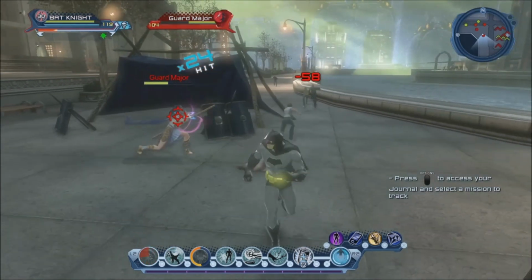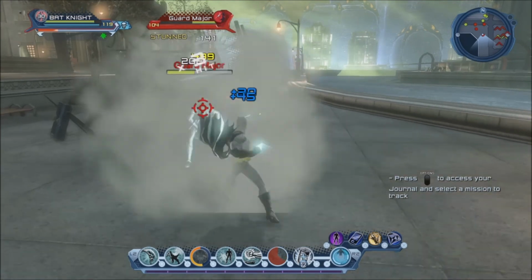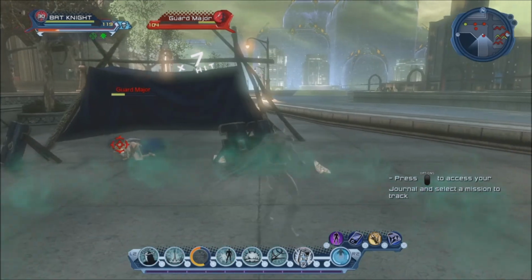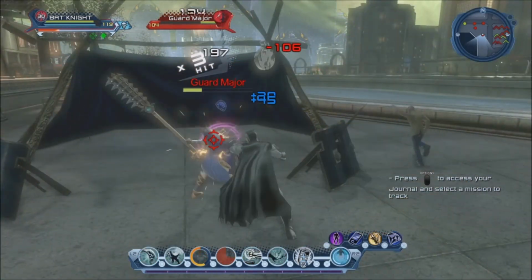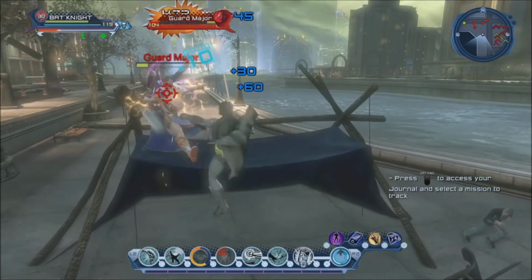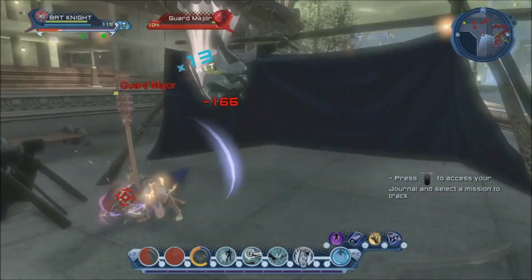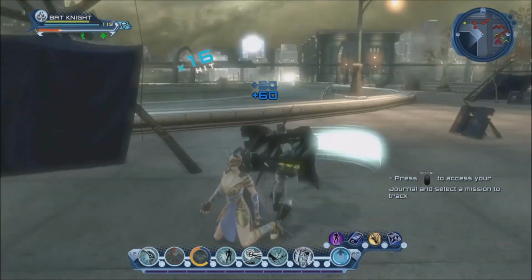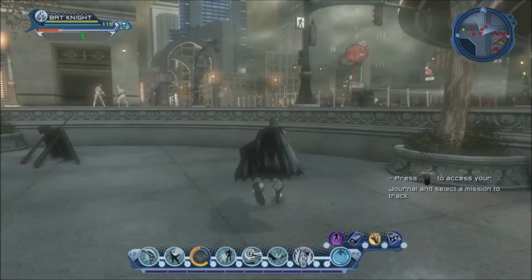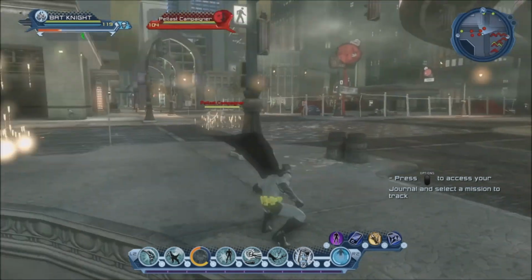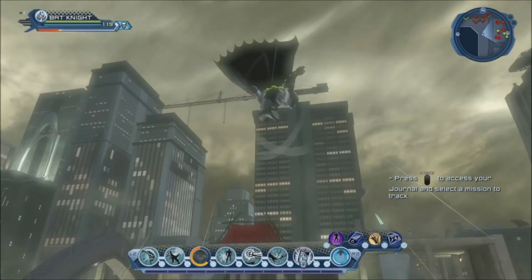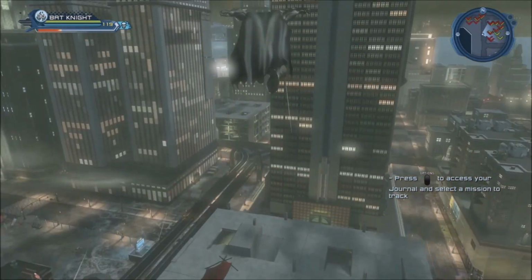Also, the backflip attack kind of helps if you need to put some distance between you and your opponent. And of course, the acrobat gliding ability that allows you to glide from one place to the other.